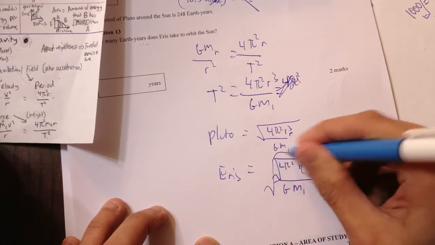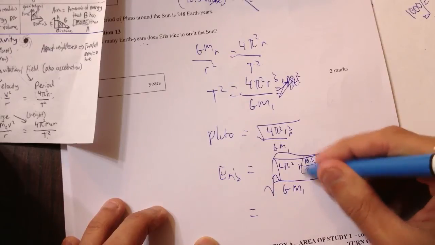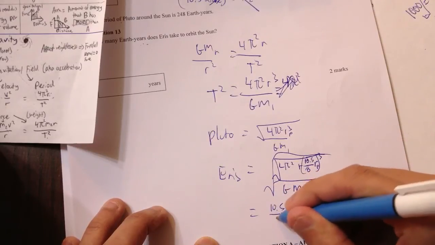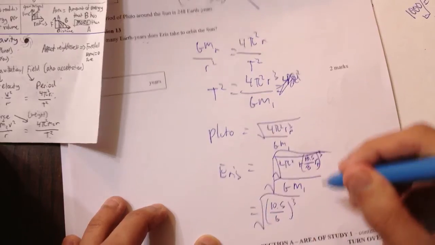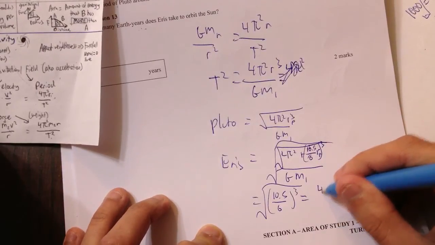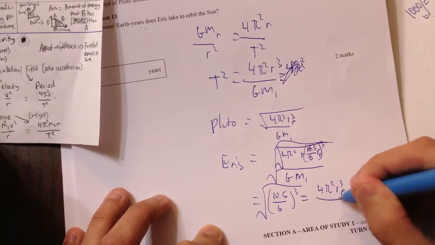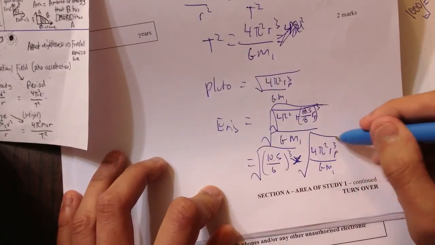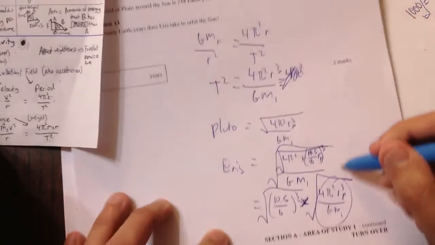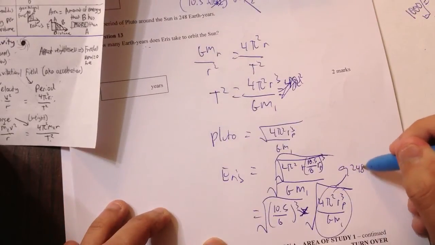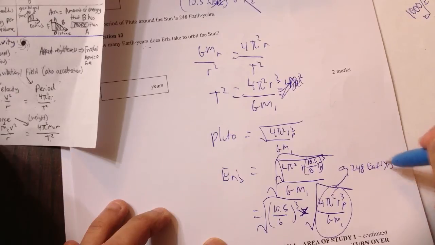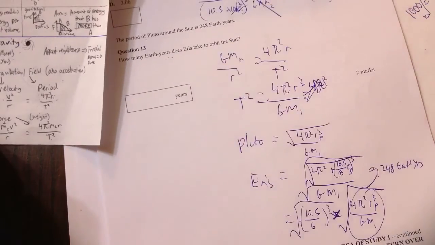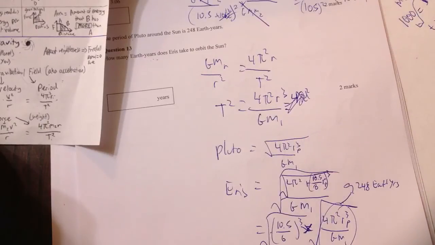This may confuse you. And then we take that part out. We keep the square root. And then the rest of it is just what we had originally. So times what we had originally. And this equals 248 Earth years. And then we just multiply by that. And that will tell us how many years. So forgive me if the last part confused you. I hope it made sense. Can't be completely sure. But the rest of it should work quite well.